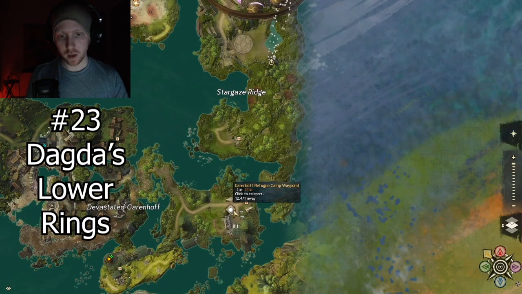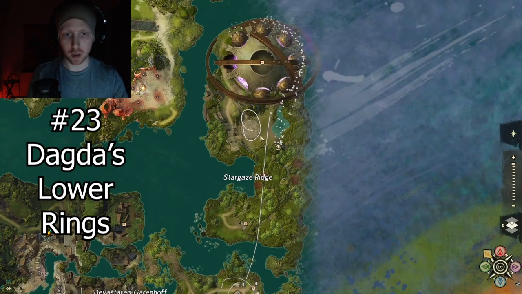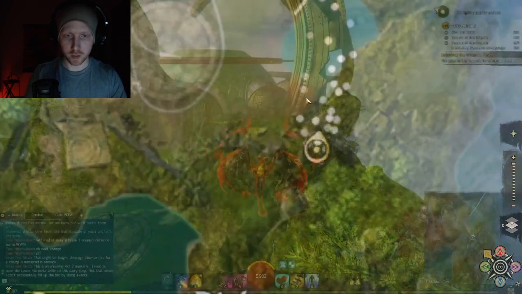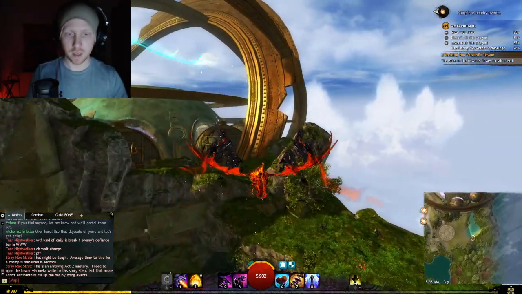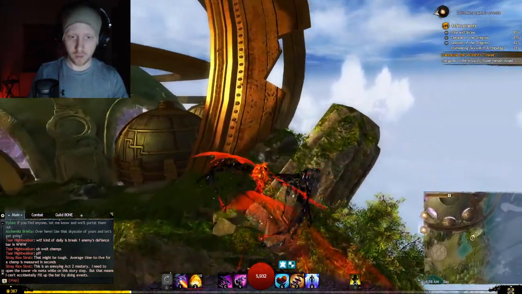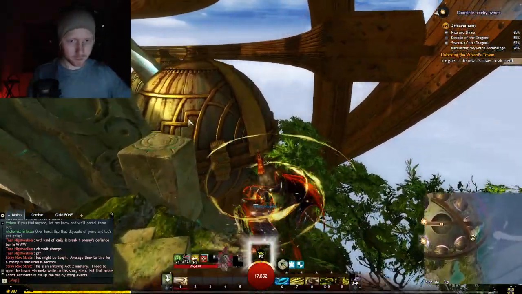For number 23, you're going to go back to GARENHOFF Refugee Camp waypoint, and you're going to make your way back towards Dagda's Perception, where we came earlier. But instead of going left, we're going to go right this time onto one of the ridges. So, as you can see right here where we were earlier for the previous Shrine Guardian, we're going to go right over here, and we're going to drop down this time.